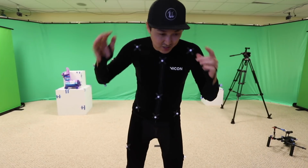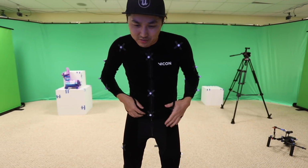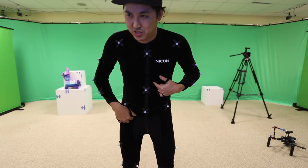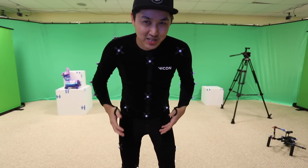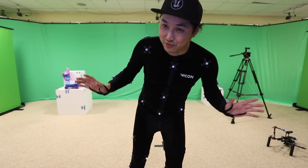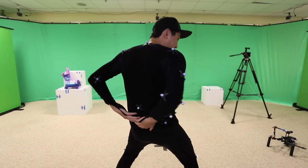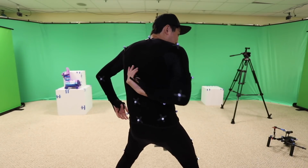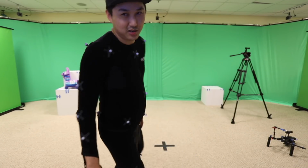So again, a lot of markers, but you saw how I put them on. I just leave them on the suit, and I only move around these ones because the zipper's here, and it mostly works. If you were professional, you would do it every time, but it's been working out pretty fine for me, and I'm looking for something that's kind of easy. On the back, I think I have 3 here. Spine is here, and then 3 on the shoulders.